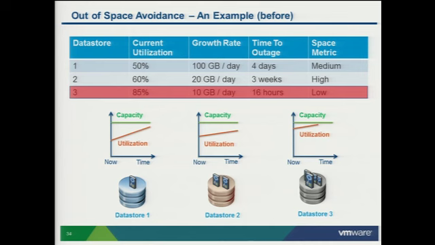Okay, what to do? So the sucker choice is the 50% utilized data store because it's the lowest currently utilized data store. But its growth rate is quite high, and at this current rate of growth, if we look out 30 hours, it's not such a hot place to put the thing. Data store 2 is somewhat more utilized currently but has a much lower growth rate. And so it is a better choice for placing the virtual disk when you consider both current and future use.